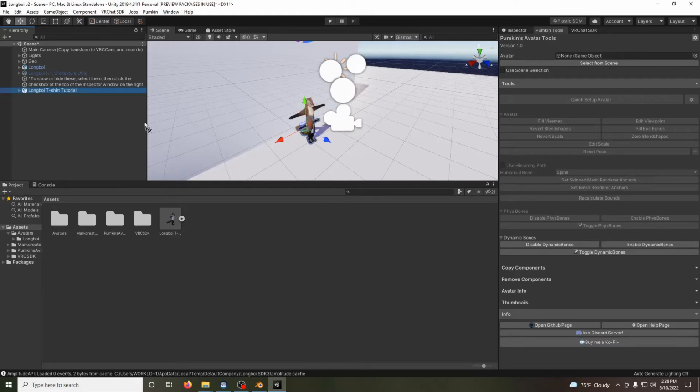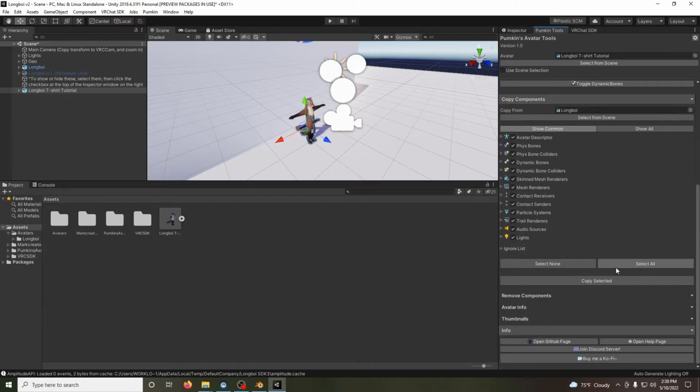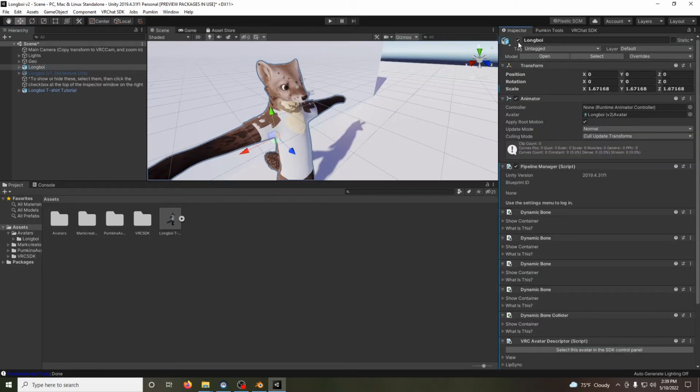Drag our new Longboi into the top slot here, scroll down to Copy Components, copy from the old Longboi, scroll down, copy, selected.